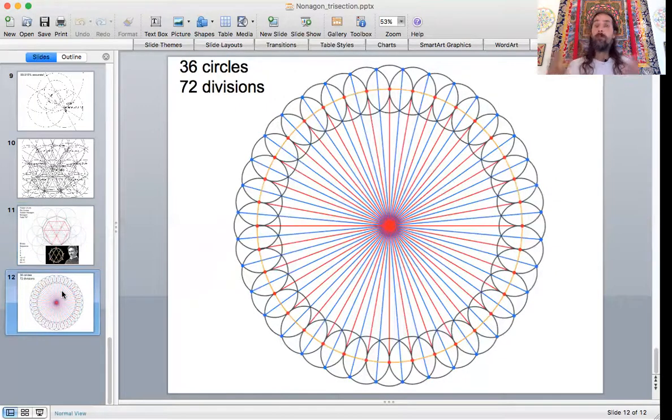So one other little thing that I did was now that I wanted to test out that measurement, that 10.008. And I worked my way around in the iPad with 36 circles all the way around until I met back at the center at the starting point. And you won't be able to tell in this drawing, but there's a little gap here that is in those circles. But this is giving me 36 circles with 72 divisions all the way around here. Now, that's pretty impressive, because like when you do like nine pointed star or seven pointed star with some construction techniques, and you kind of work your way around, sometimes you'll come up, you got this big gap going on here. Well, this is 36 circles that have gone around to provide those 72 divisions.